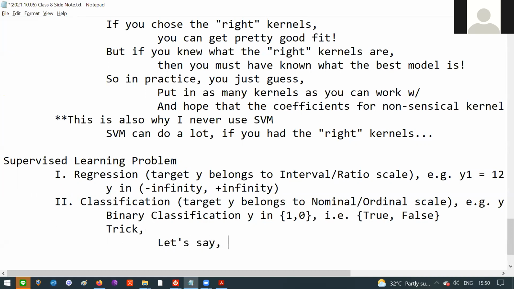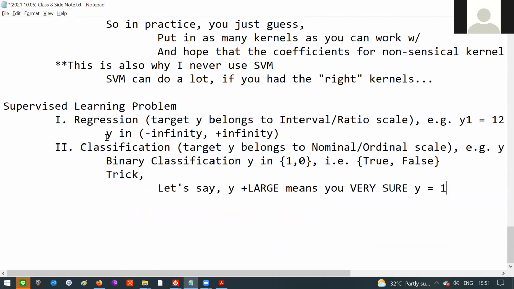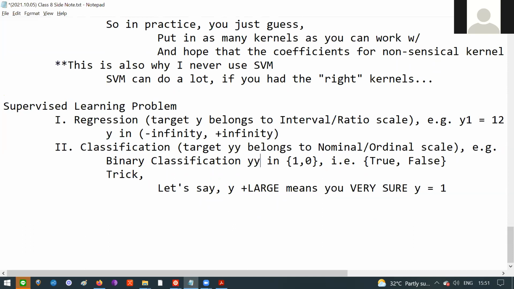Let's say y is large. Y large means you're very sure y equals 1.